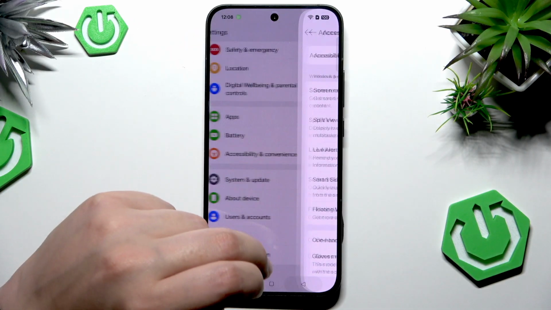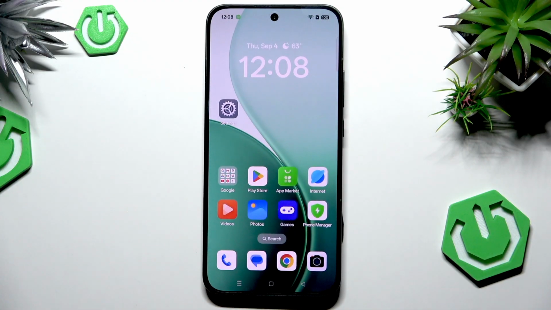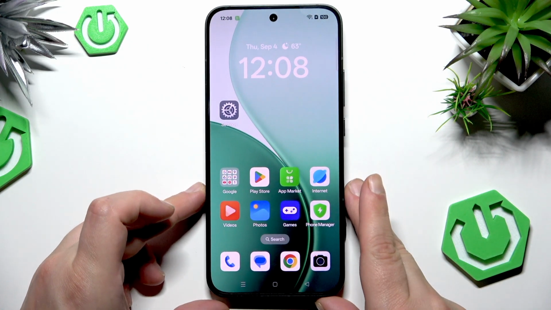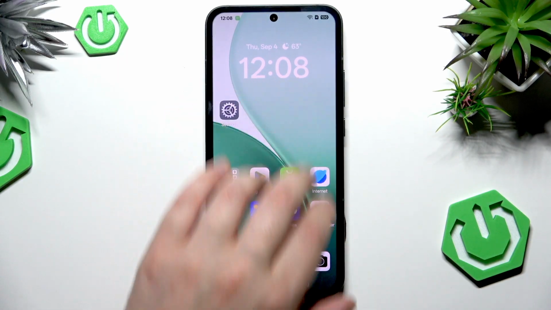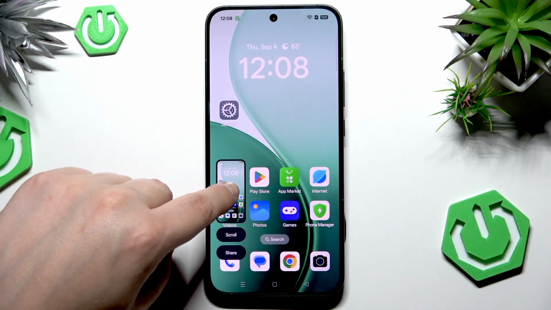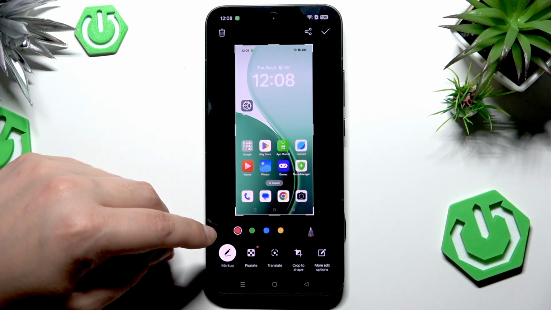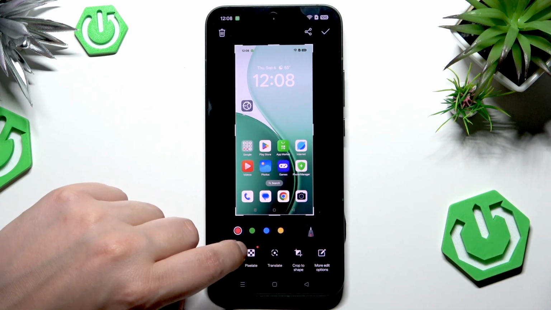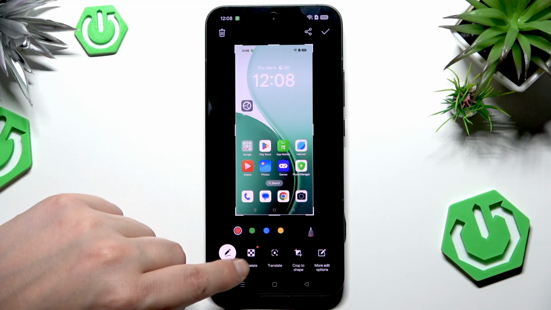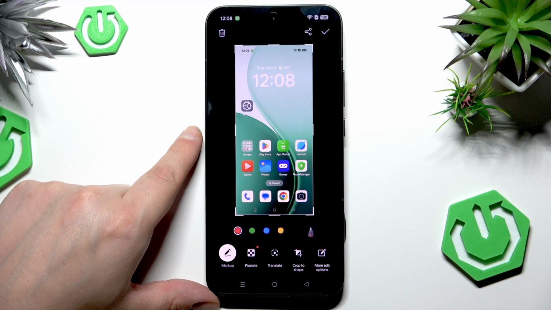That would be all of the possible ways to take a screenshot on this smartphone, but let's talk about a more important thing. After taking a screenshot, you can tap on the preview of the screenshot, and after this we have a lot of features that we can use to quickly edit our screenshot.